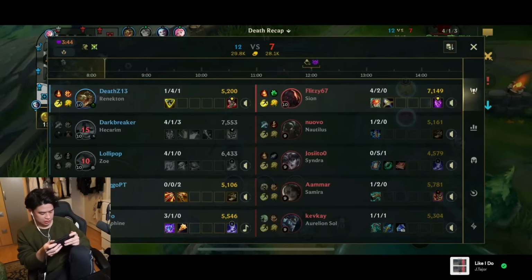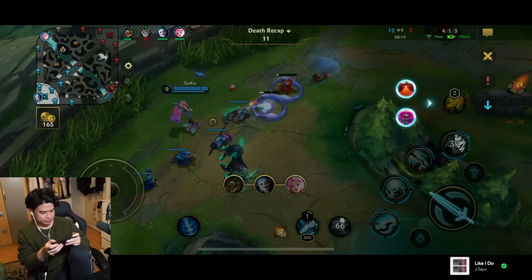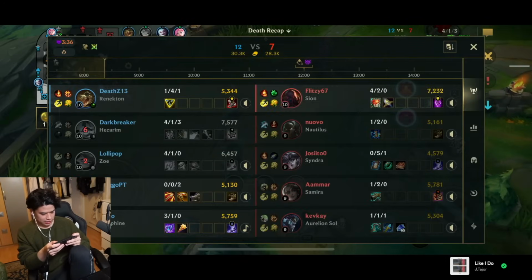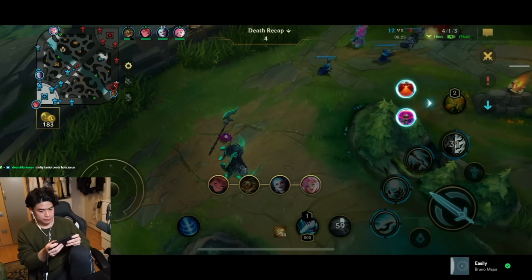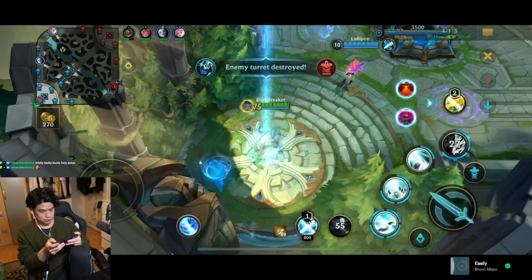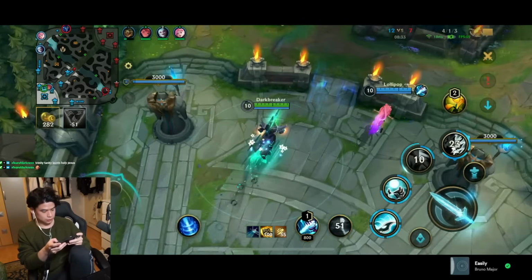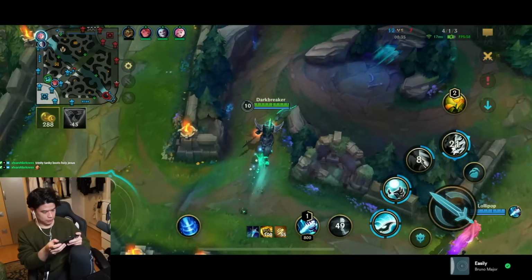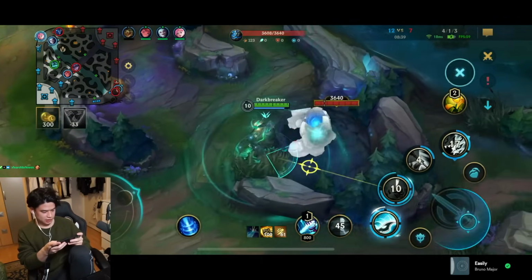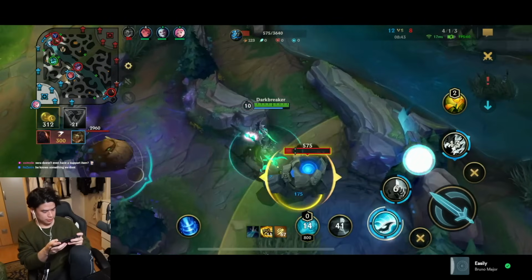Oh, that's so unlucky. And Jinx is just standing still, doesn't even try to help. Tragic. Got my shutdown, Samira. Oh, that's not good. I should have flanked from around the side, I guess. Easier. Honestly, I don't know how this guy keeps dying.